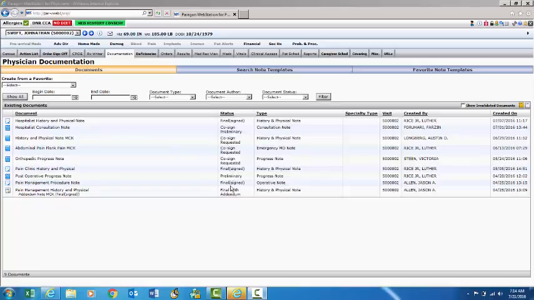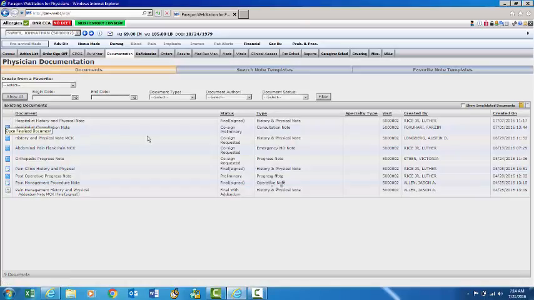Another option you see down through here is preliminary. Preliminary means that this note has been opened and started, but is not complete and nobody has signed the note. And then the very last one you'll see down here is called final with addendum. Final with addendum means that the note has been complete, it has been final signed, and then somebody has gone back and added an addendum to the note. If you want to view any of these documents, you simply can click on them. It will launch the document.